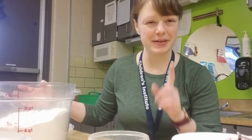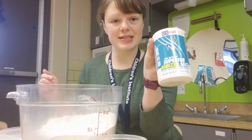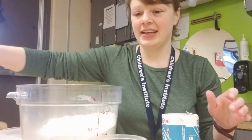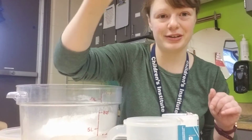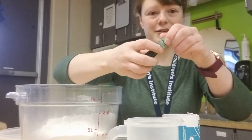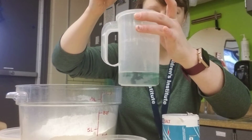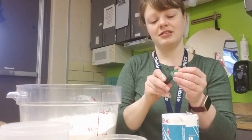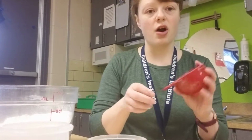For this Play-Doh recipe, it's gonna be a little different than the one that we do in the classroom. So you're gonna need some flour, some salt, some oil, and some warm water. And if you wanna add color to your Play-Doh, you're gonna need some food coloring, and you're gonna put that in the warm water. So let's see, I'm gonna do 1, 2, 3 drops into the warm water.